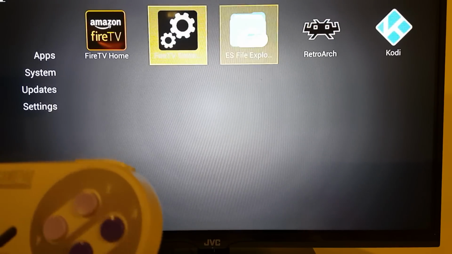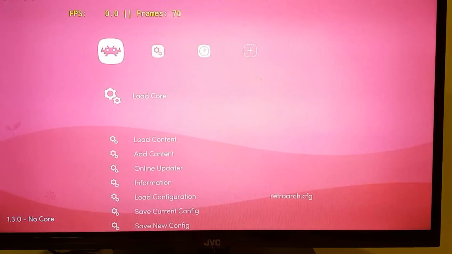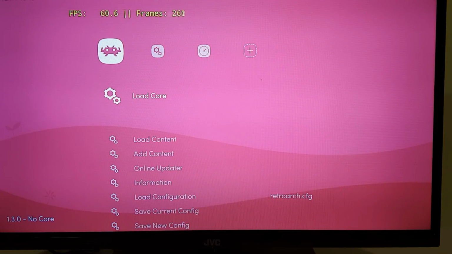So anyway, let's hop into Retroarch. I'm going to go ahead and hit B on the controller. Actually, A on the controller. Now what I've got running here is the latest version of Retroarch nightly. So here we are. What I've done here, I've configured this to show the FPS on the top screen. So for all you guys that are interested in emulation, one of the questions that I've always had is, that's great, you're showing that it can run the game, but at what FPS are you getting on the particular hardware? So as you see, I've got 60 frames per second up on the screen, but that's just the menu.